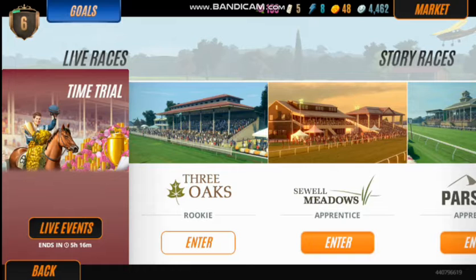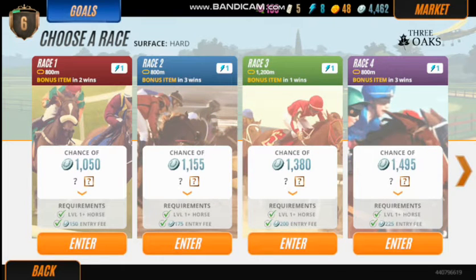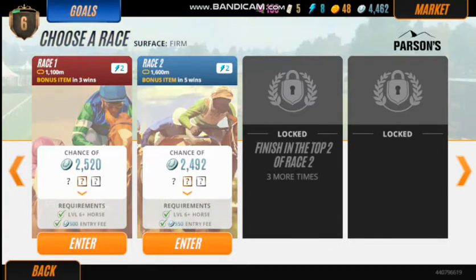So I'm going to go ahead and race again, and then hopefully maybe get to do the breeding. I'm not going to enter Three Oaks. I'm not going to enter Swell Meadows. I'm not going to enter Parsons. I'm going to enter the next one after. It's glitching. I'm so sorry, guys. Okay, so no Three Oaks. No Swell Meadows. I might enter Parsons. I might enter this one, Yaranda Park, but I'm not sure. I don't think so. I'm going to enter Parsons' second race and see how well.